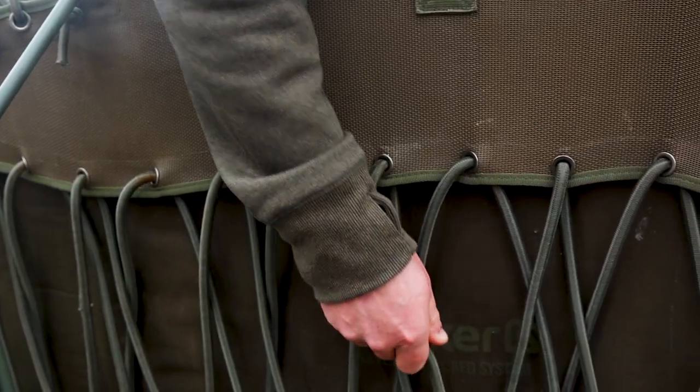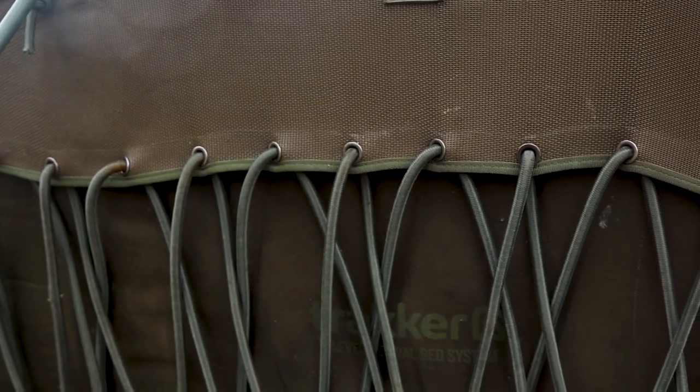The bed itself is completely flat, which means I always get a really comfortable good night's sleep. Underneath you've got a fully adjustable lumbar support — you simply tension up the elastics that join the two mesh fabrics held to the frame of the bed, and you can make the bed a lot firmer if you desire. Personally I like it a little bit softer so I can sink into it and be really comfortable.